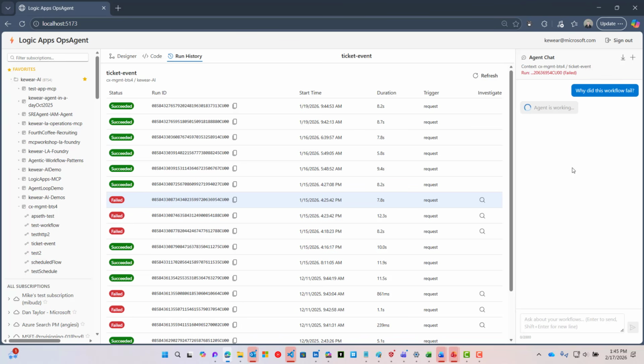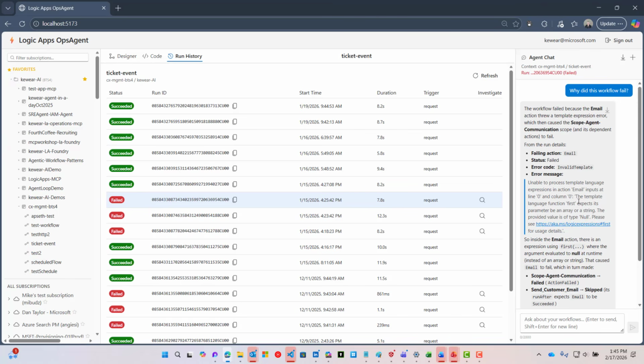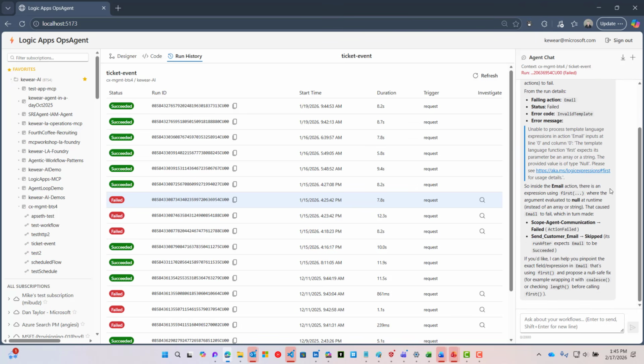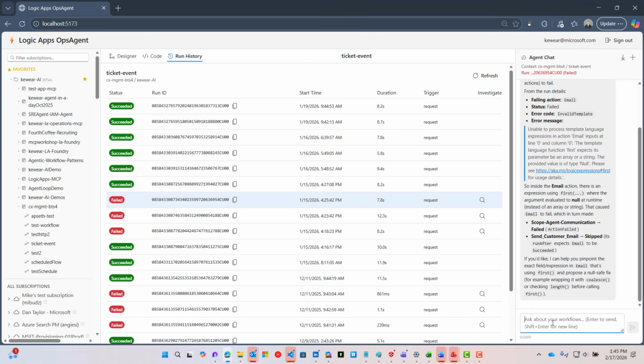So this is going to call out to that agent that's running in Foundry. We're then going to call the MCP server that will get us details, and then we'll take advantage of the large language model that's going to be able to make some sense of this particular error for us. Now we can download this if we want. We can download it as Markdown, which is pretty cool, and we can also then ask it to make some recommendations for how best to fix it.